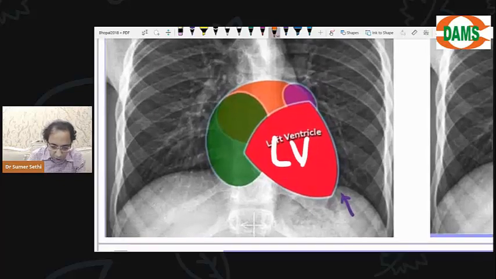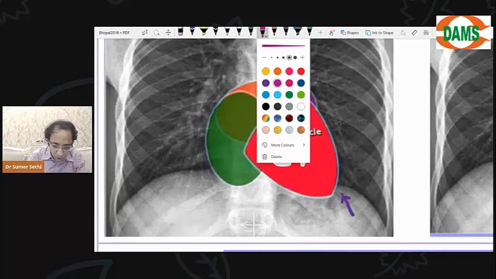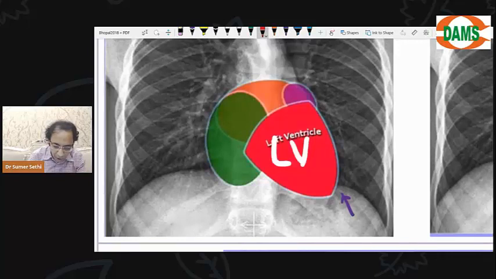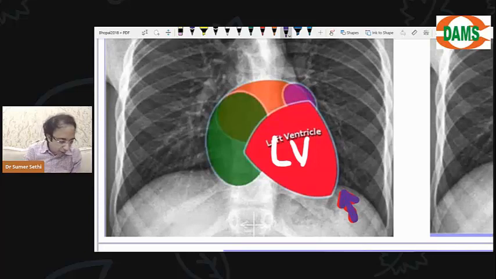And please notice it here. Please focus and notice it here. Without judging, just understand. The apex is going below the diaphragm. Can you notice it here? Apex जो है diaphragm के नीचे जा रहा है. So this is how the normal apex should be.